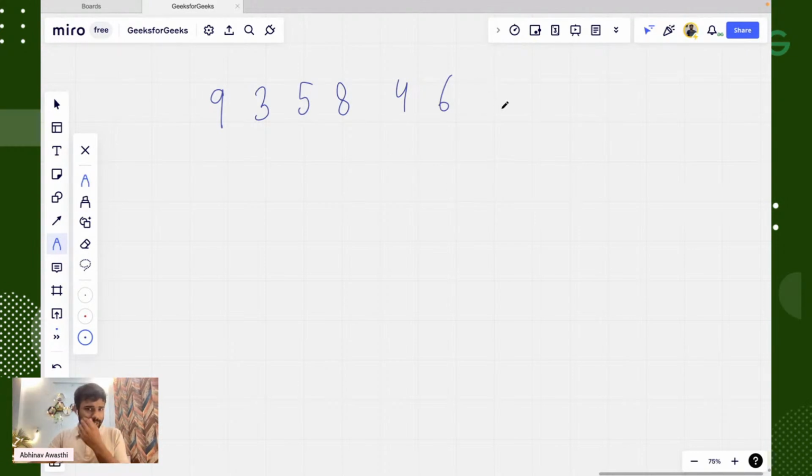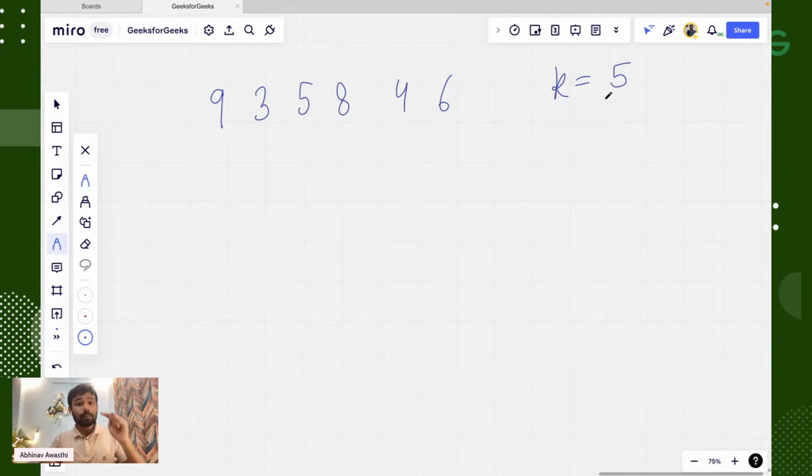Now let's say the value of k in this case is 5. It means no two such numbers should be in the same group. So understand again: we have an array and we have to divide that array into different groups. Now we are talking about a single group. In a group, no two numbers should be there whose sum is divisible by k.